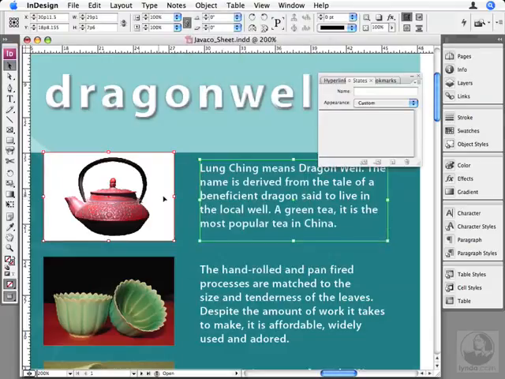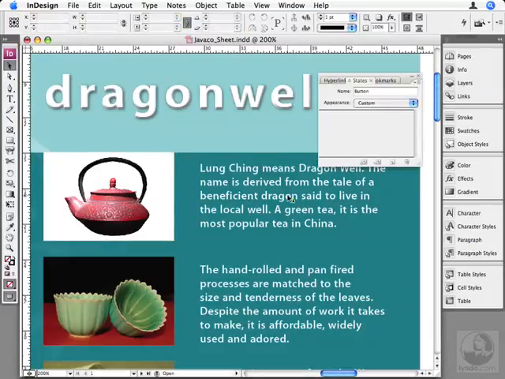So now I've got two different buttons, because you can only hide or show another button. So I had to turn this into a button, even though I'm not going to be assigning any behaviors to it. Now, I'll select just this object. I'll do a Command-Shift-A to deselect everything, or Control-Shift-A on Windows. And I'm going to go to Button Options for this text frame.